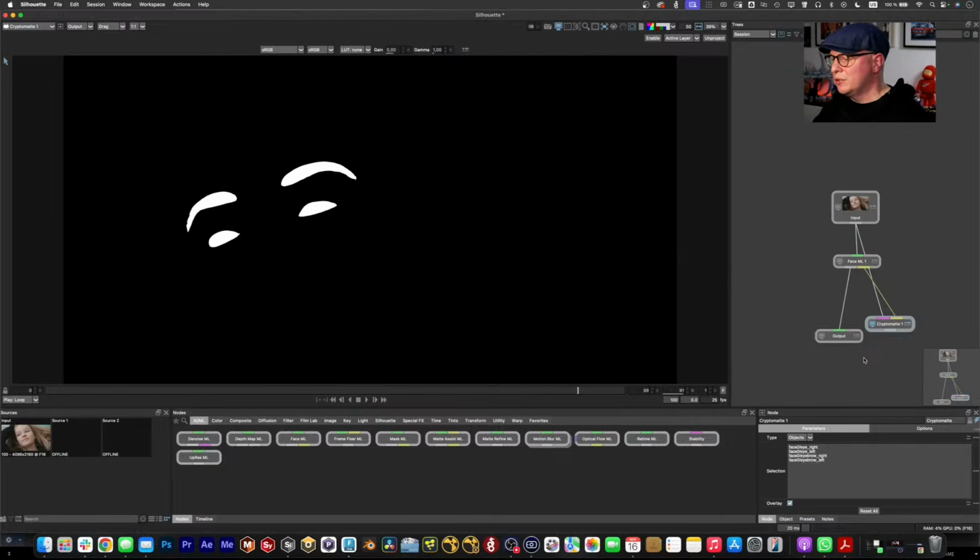It's got something to do with the limitations of the Flame cryptomat node, which needs a certain amount of ranks in there. But maybe this is something we can hopefully figure out with Autodesk in the future. It would be nice to just get a cryptomat out of this, but it still allows for a very nice workflow in here, or maybe with other applications.